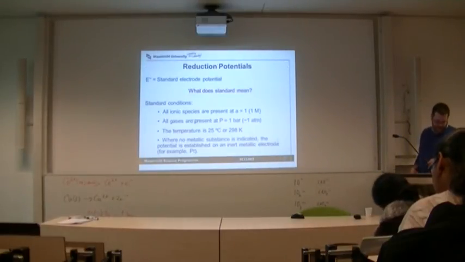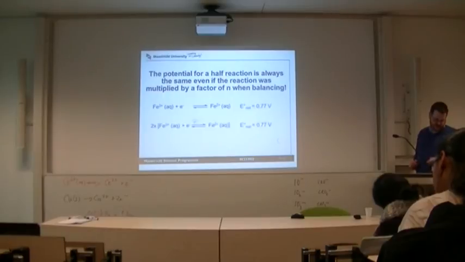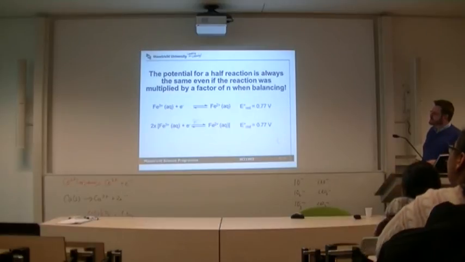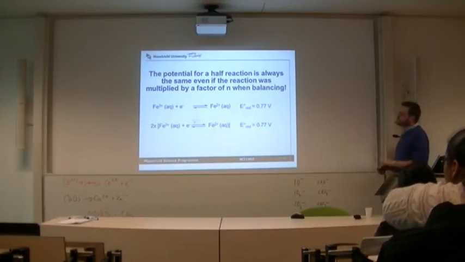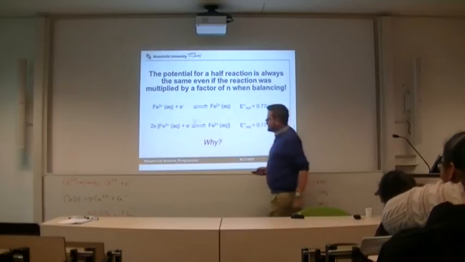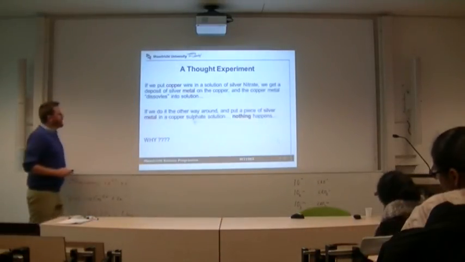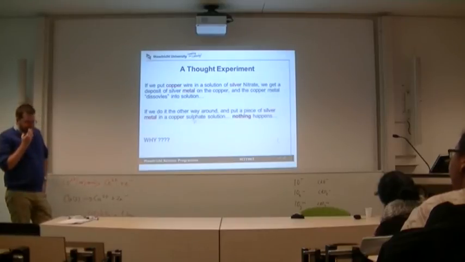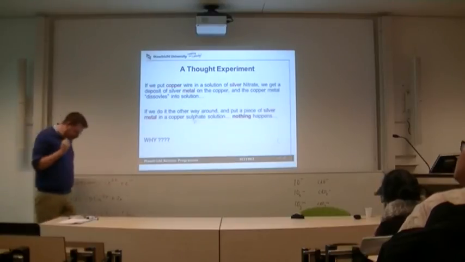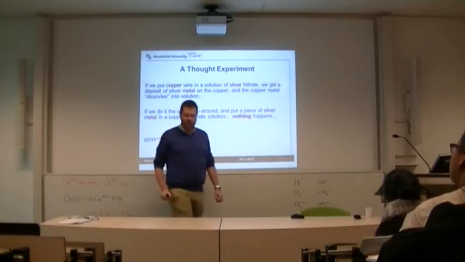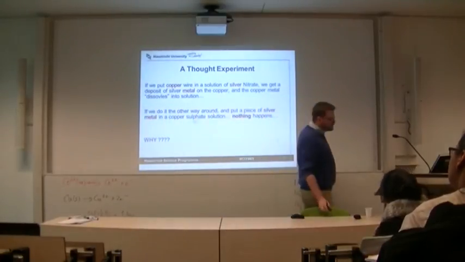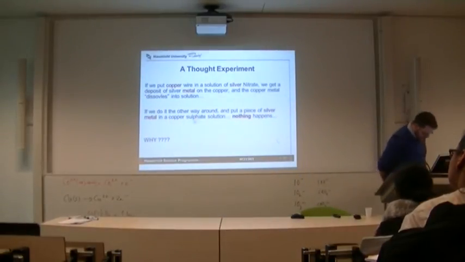Now, why is this important? Here I've just shown you again exactly. The potential stays the same irrespective of when I multiply through by this stoichiometric coefficient. Now, why is this important? Why is understanding what these potentials are important? And I want us to now do a thought experiment.